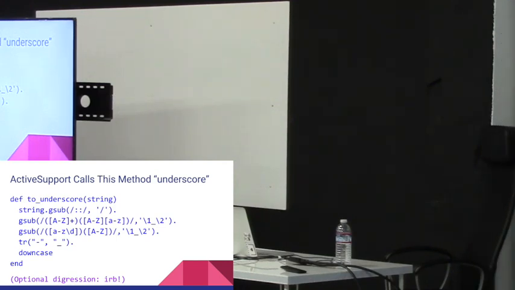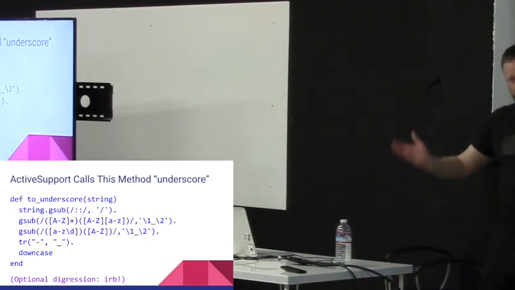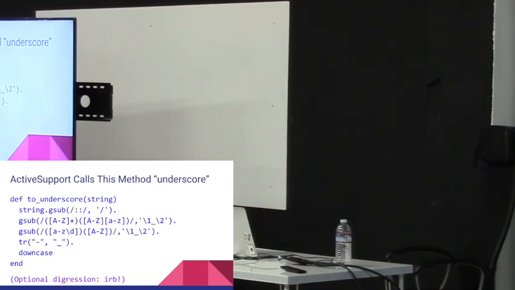If you've got a bunch of uppercase, but then you've got an uppercase followed by a lowercase, then what you want to do is break it with the underscore, sort of like for MyClass, capital My, capital Class. You want to break it right before that last capital letter. So what that's doing is breaking it into two and putting the underscore in between right before that last capital letter. One thing it doesn't do is convert it to lowercase, but we'll get there. And then along the same general lines, if you've got a bunch of lowercase and then a number and then an uppercase, they put an underscore here too.